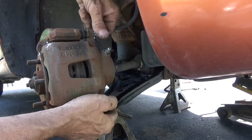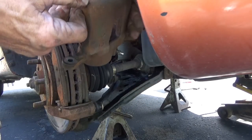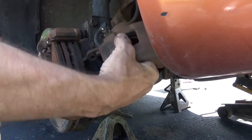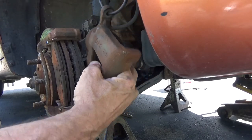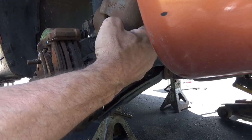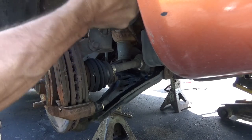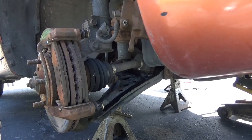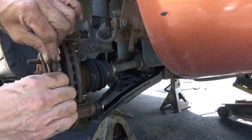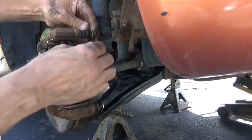Well, let's get to the brakes. These caliper bolts out of here. Get the caliper off, out of the way. I don't want to twist up this hose. Get your little brake hook. Get it up here first. Well, at least the brake pads move. That's a little dry.